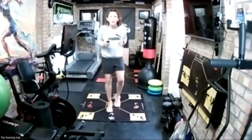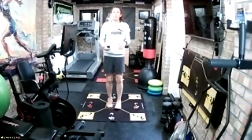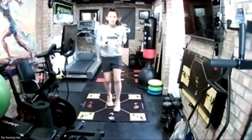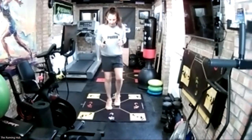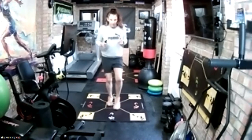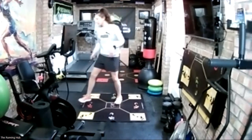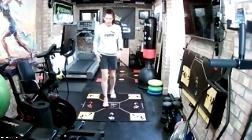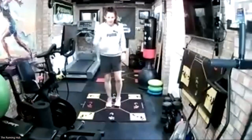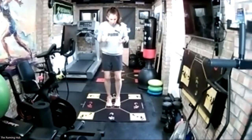So if we go left foot going forward, just 3/4 pace for this first round, okay? You ready? Left foot leading in 3, 2, 1, let's go. And recover. Okay, 10 second recovery and then right leg lead in. All of this is 3/4 pace until I tell you to speed it up, okay? Ready? In 3, 2, 1, let's go.